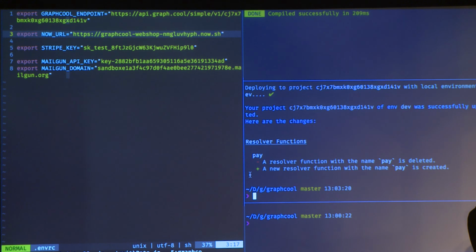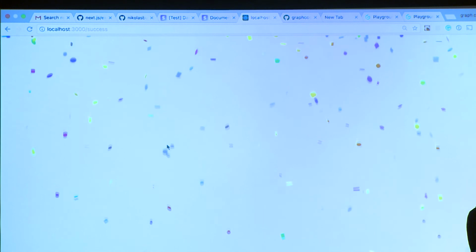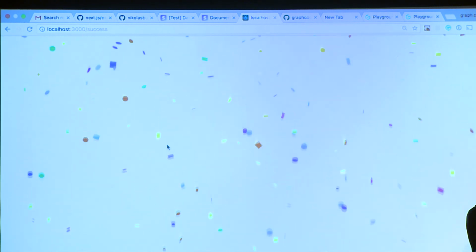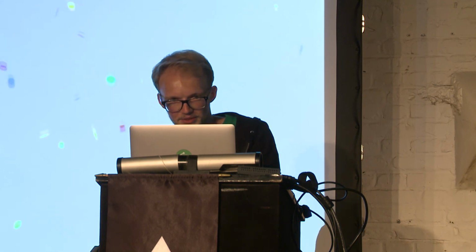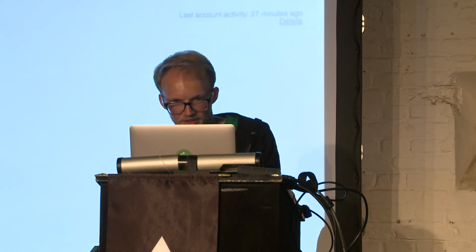Seems like there's a problem with the deployed now function, but I don't want to ruin your lunch. I will actually debug this and put it online. It was just a timing issue. Okay, it was actually just a Wi-Fi issue apparently. So if it was successful, I should also have gotten an email by now that my order is confirmed.